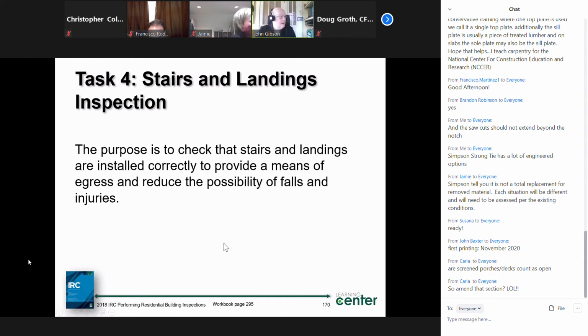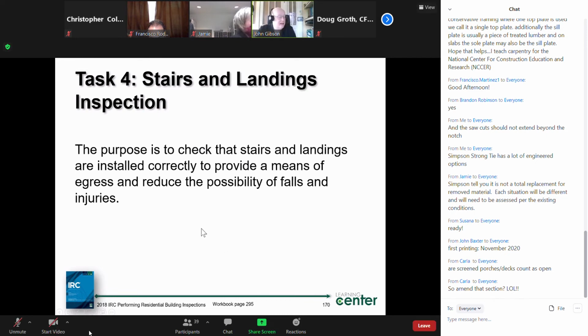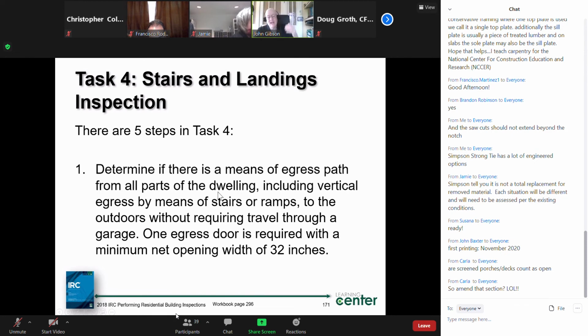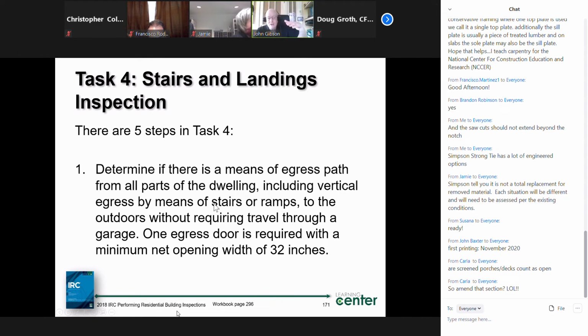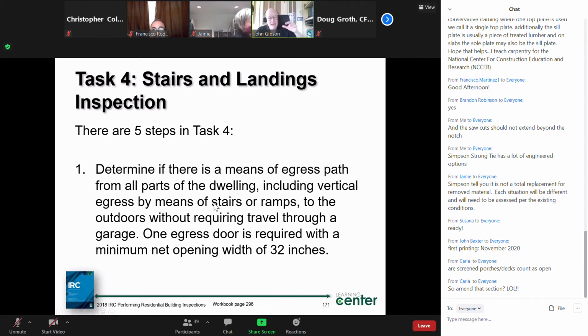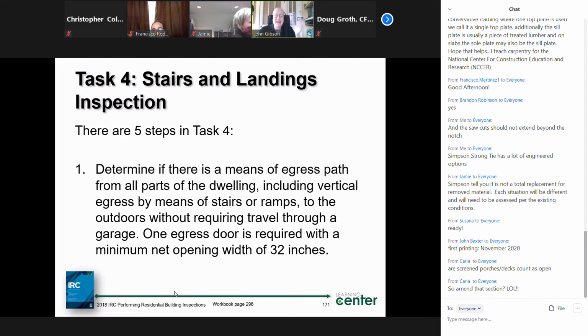All right. Moving to stairs, landings. The purpose is obviously from an egressing standpoint, being able to get from within the structure to my required exit door. And keep in mind, it may not be the front door that's the exit door. We may designate another door as the exit door, but I've got to get from wherever I am in the building to that door via stairs. And that will get me to the same landing, the same level as where that door is. Once I get through the door, now I have to have a landing on the outside and steps down to grade. And beyond that, we don't worry about the egress components.